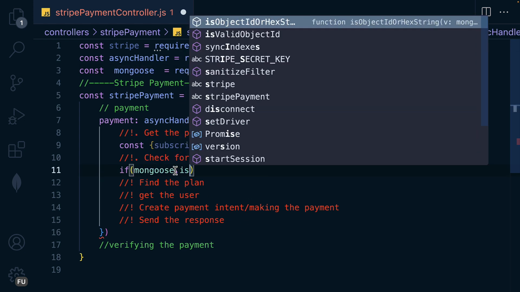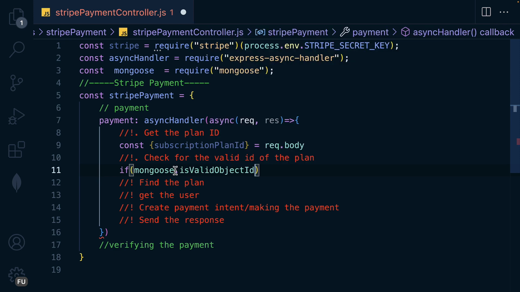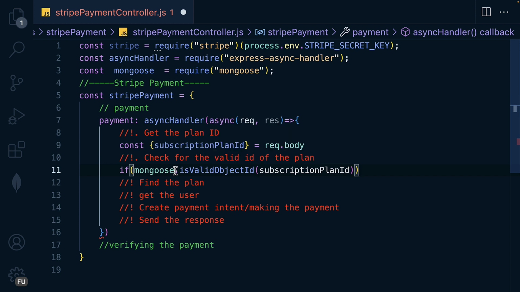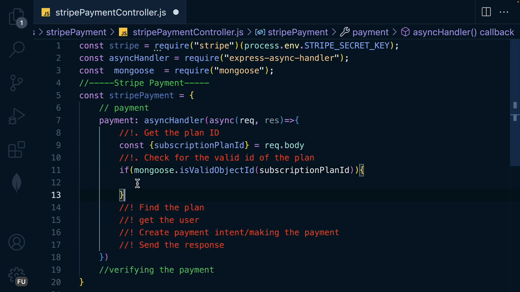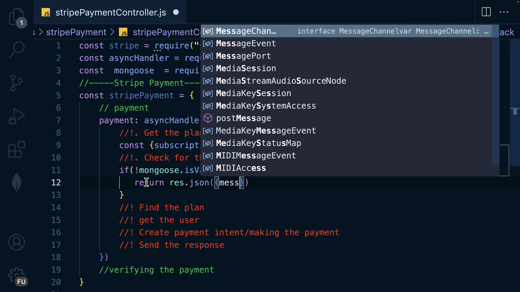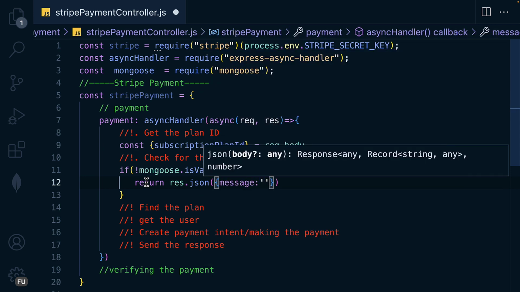On that we have a method, isValid for the MongoDB ObjectId, and then pass in the ID that we want to check. In case it is not valid, we use the exclamation mark here, meaning that if it is not valid, then we return res.json, and for the message we say invalid subscription plan.